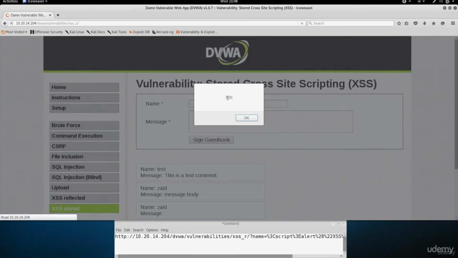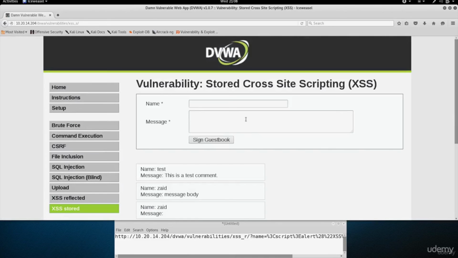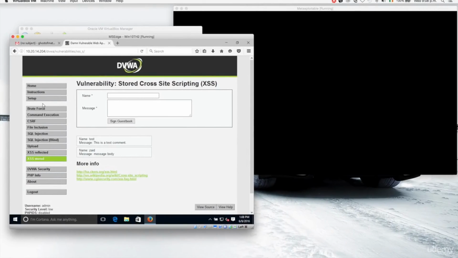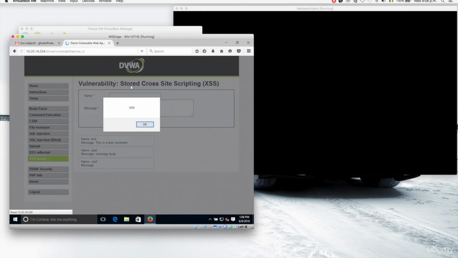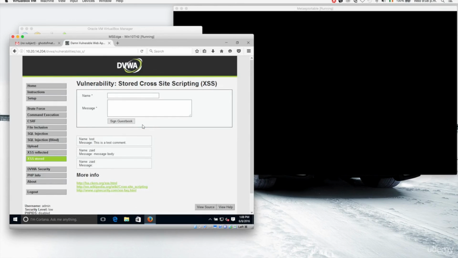And as we can see now, I got the XSS here, but the real magic happens when a normal person comes. So let's just go home first, and let's assume this is just a normal website and people are just coming and browsing it. Once they go to the guest book, JavaScript code will be executed on their system from that website. So the code is coming from that website and is going to be executed on every person that visits this page. Again, we're just showing a proof of concept here. In future videos, we'll show how to further exploit this kind of vulnerability.